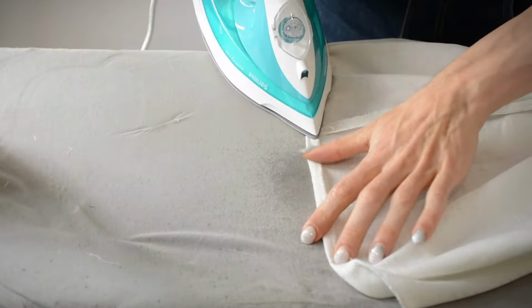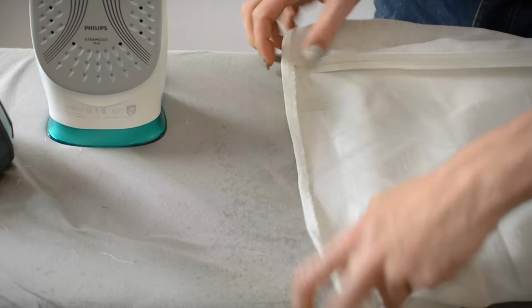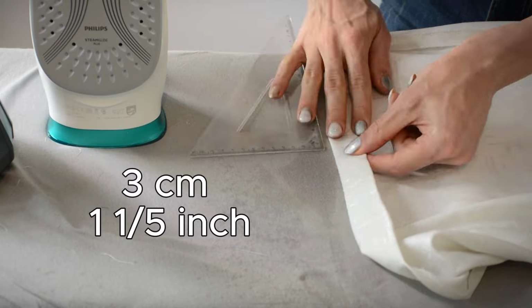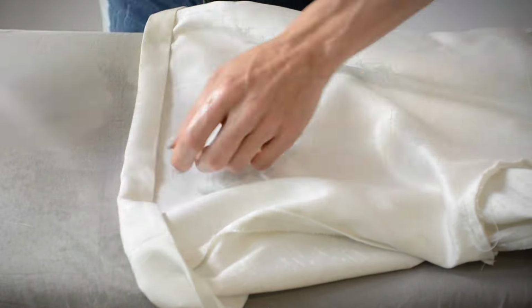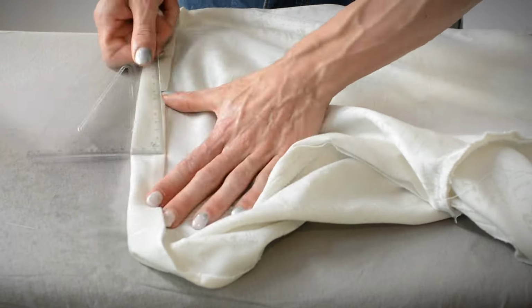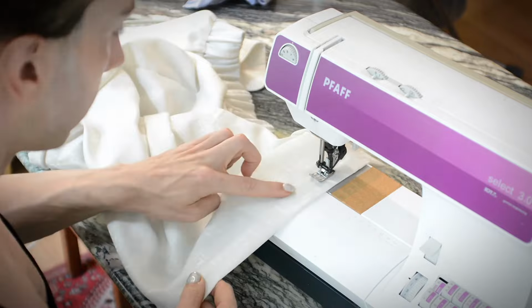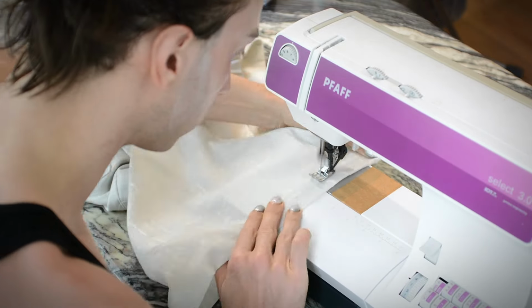I pre-iron a 1 cm seam allowance in at the hem and then fold it in one more time a little bit more to create a rather wide hem of about 3 cm. You can draw markings on the fabric, but you can also just wave your ruler around a lot like I'm doing and hope for the best. Just don't iron on top of the ruler. Don't ask me how I found that out. And just sew all around the hem. If it's ironed well, you don't really have to add pins here.